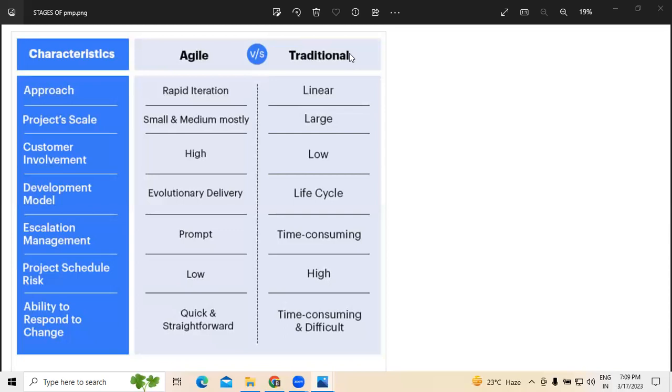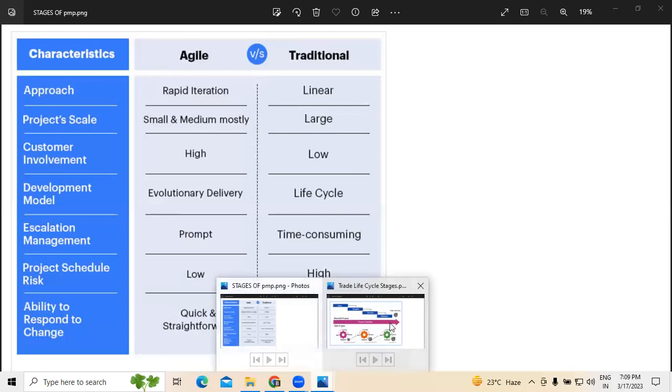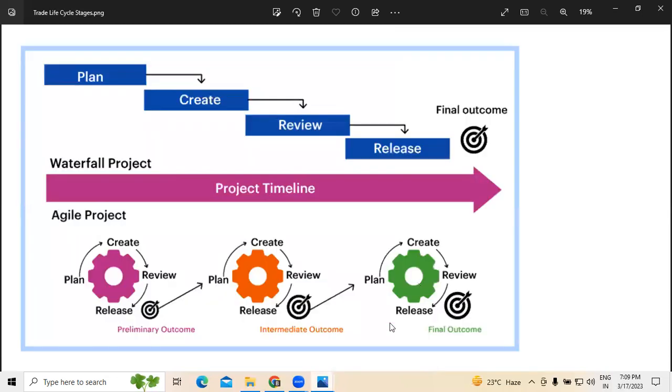So this is generally the differences you can see from traditional to agile practices. Now, this is how generally the overall life cycle of the project timelines looks from waterfall to agile. This is the diagrammatic representation which I am showing you here. Whatever I showed earlier were the differences between traditional and agile, but here I am talking about the differences between waterfall and agile.